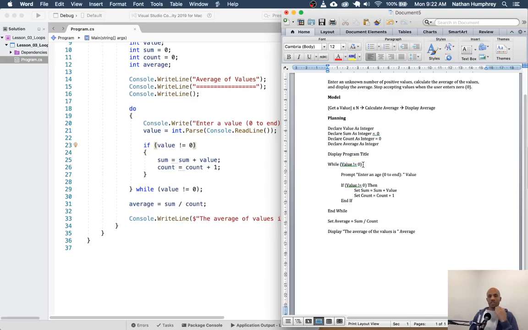But this is going to change a little bit of the way we think about our program too, because in the previous solution, I knew that when we got to the condition here, we've already input a value into the variable. But in this example now, the first time we come through our code statements and see this condition, the value hasn't been entered yet. So to ensure that this is going to allow the code to go in, we need to now make sure that the value is in fact not equal to 0. So we would have to initialize value to some number that is not 0 to allow it to go in to the condition.